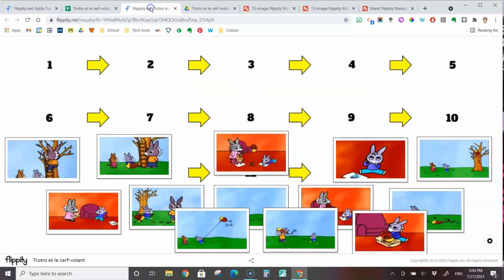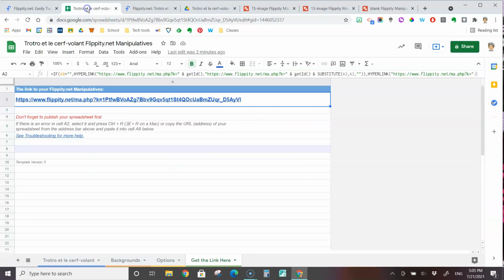But what I'm going to make sure that I do first is take this web address, because this is what I'm going to share with students, and save this somewhere in my digital lesson plans or wherever it is so that I have that link ready to go. Now, if I don't do that or if I lose it, it's not a big deal because this is the original file that I created. This is in my Google Drive. I can always search for it.